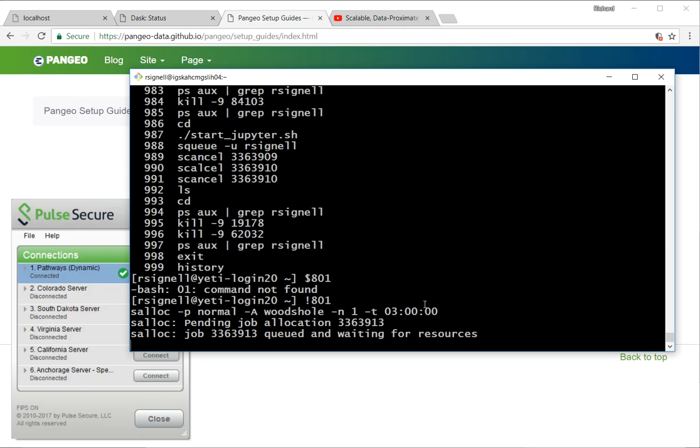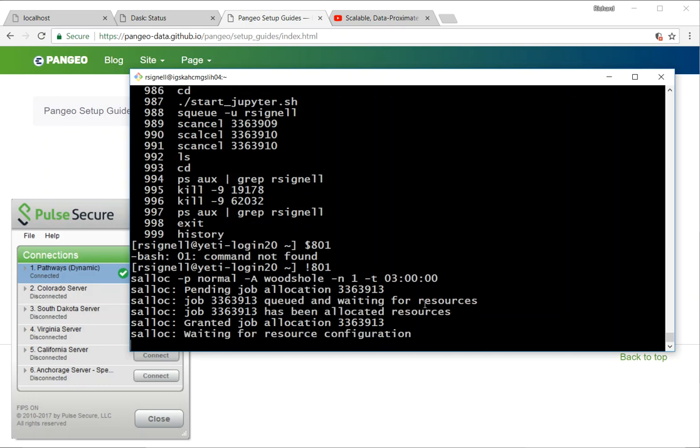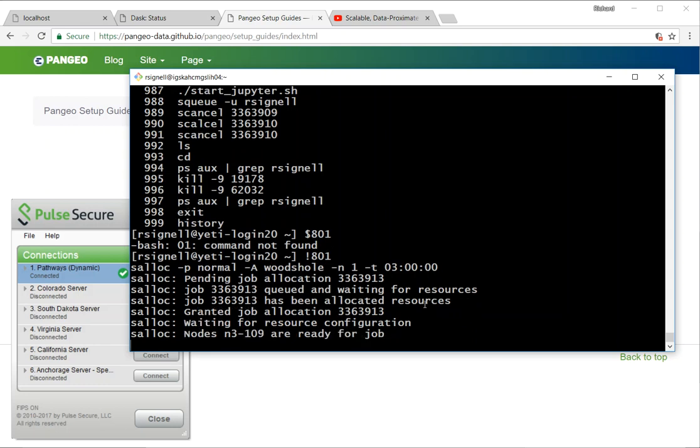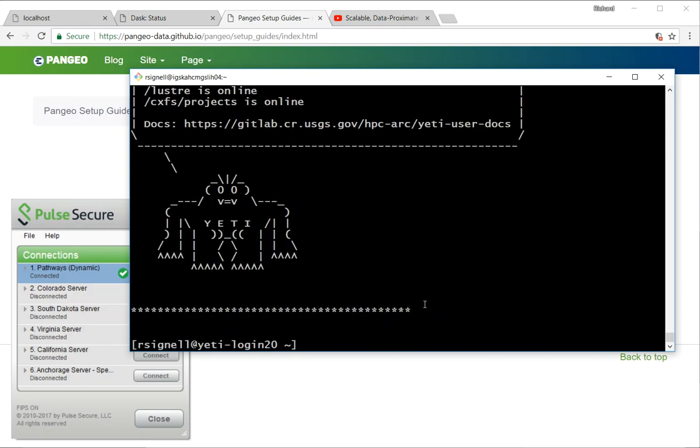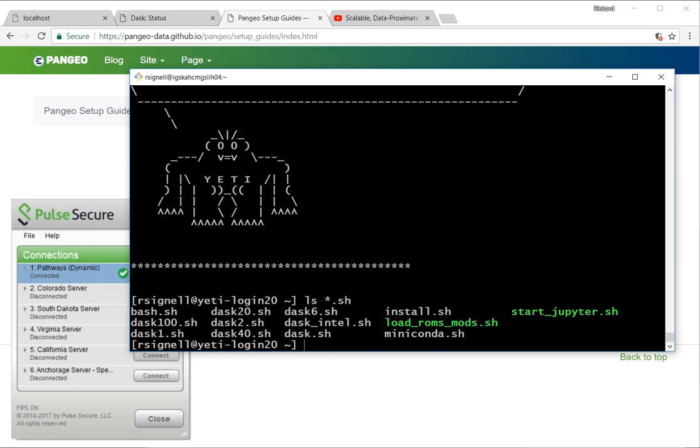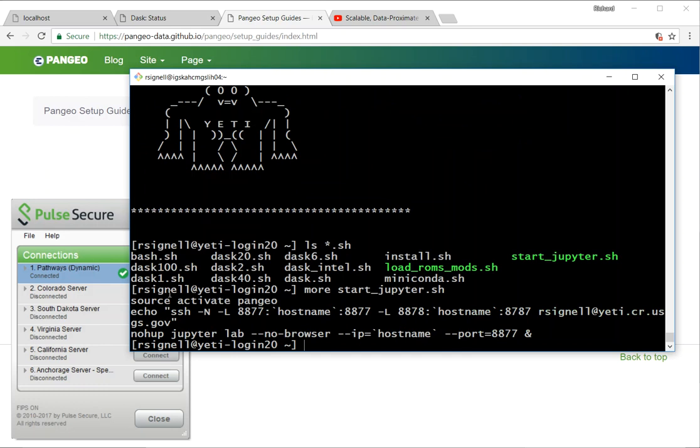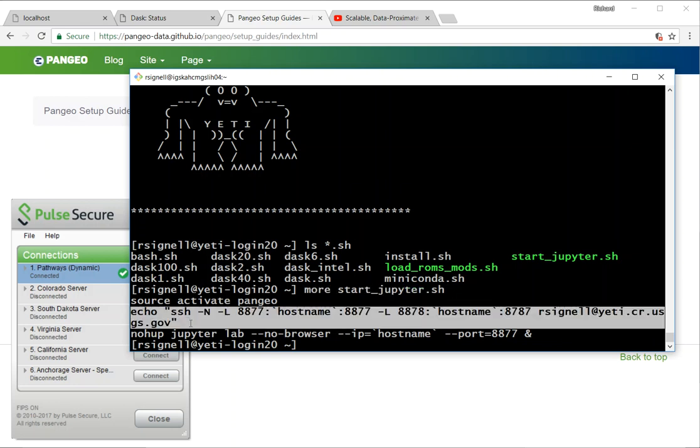So from here then, we're going to actually start a Jupyter notebook. Okay, so I'm in here on this login, and I've got a little script here, in fact, called Start Jupyter. So let's take a look at that. Basically, it's just a very short script, and it's going to print out an SSH command that I'm going to use.